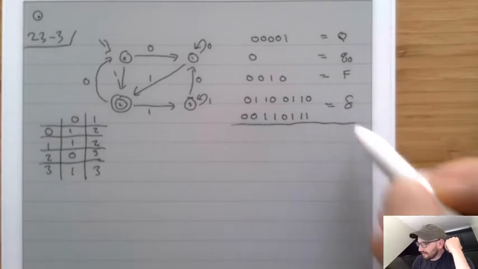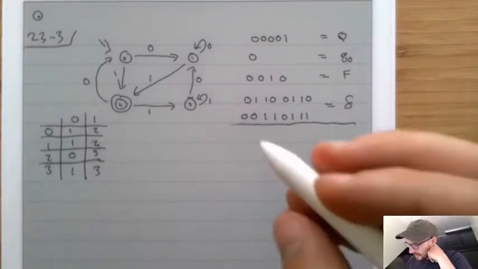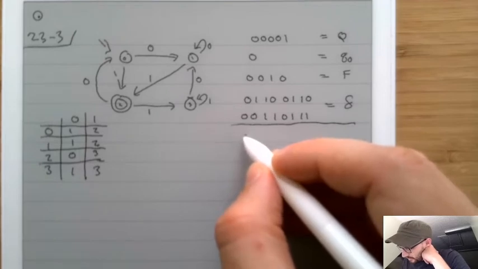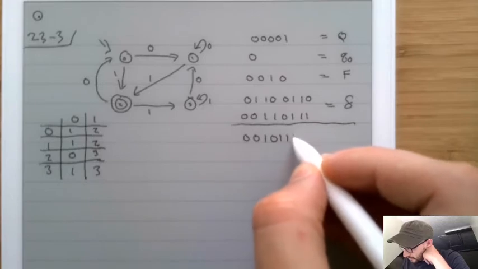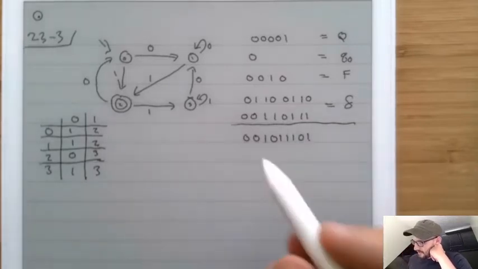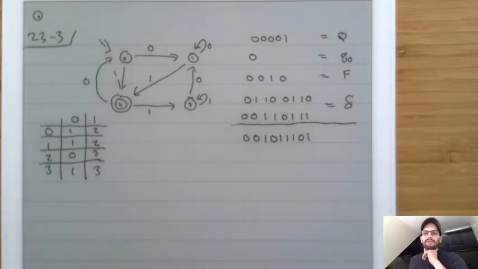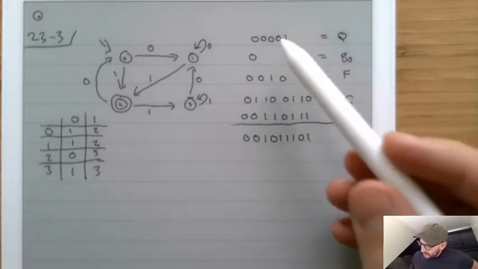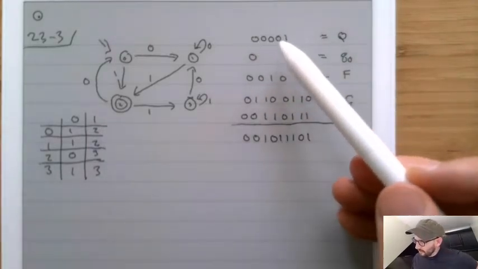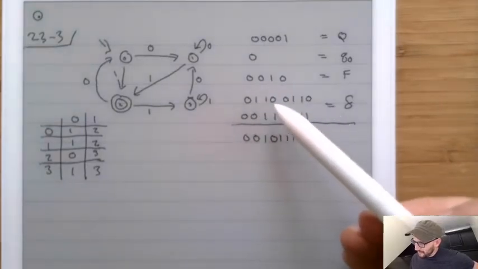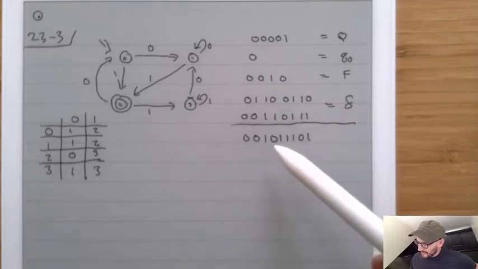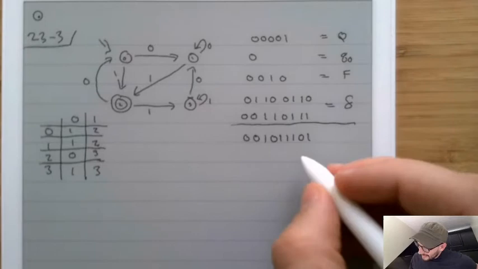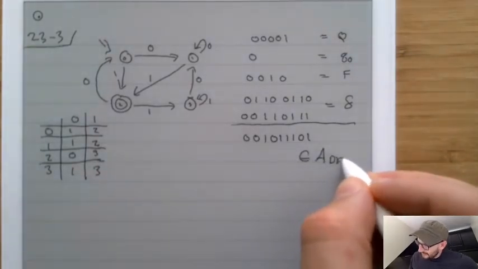Then we could write an example string. And so the example string would be something like, you start and we'll go 0, 0, 1, 0, 1, 1, 1, 0, 1. So that string right there is accepted by this machine. So this string right here, 0, 0, 0, 0, 1, 0, 0, 0, 1, 0, 0, 1, 1, 0, 0, 1, 1, 0, 0, 0, 1, 1, 0, 1, 1, 1, 0, 0, 1, 0, 1, 1, 1, 0, 1 is inside of A_DFA.